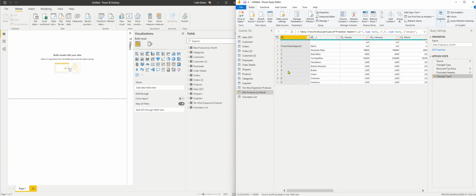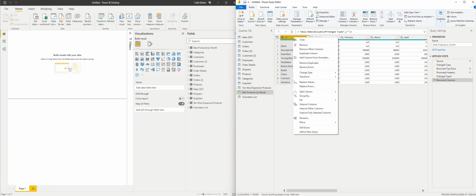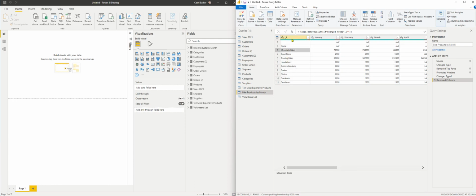If I want to remove that specific column, then I'll choose remove columns. And whatever columns I had selected have effectively been removed. So I've removed the first column. Now I want to rename this column here, instead of _1, which is not really helpful, I'm going to double click its column heading. That's one way. Or some people will right click and they'll rename a column just by choosing the rename option here. Or some people will just press F2, which is also one of my favorite keys. F2 is edit. And I can edit this column and say that I want to call it bike product. So rename the columns something meaningful.